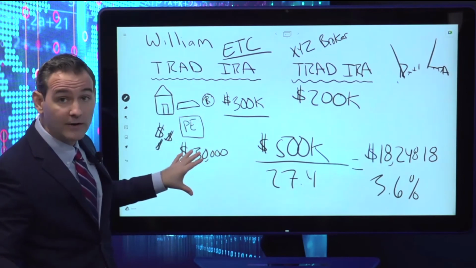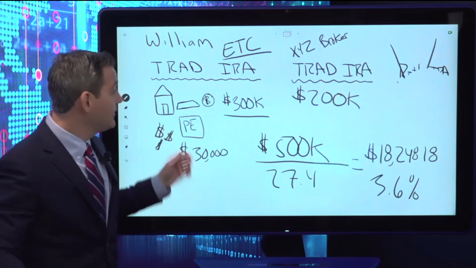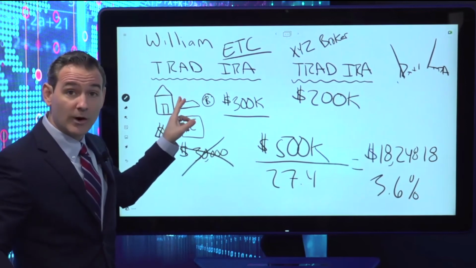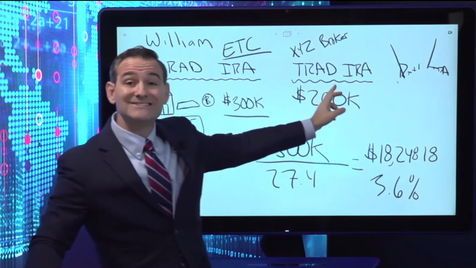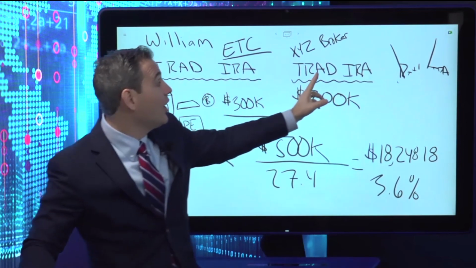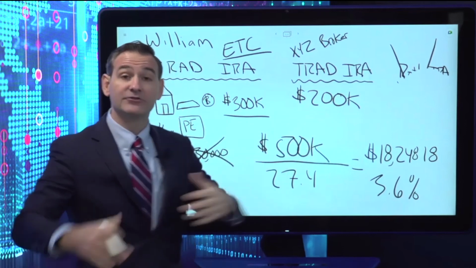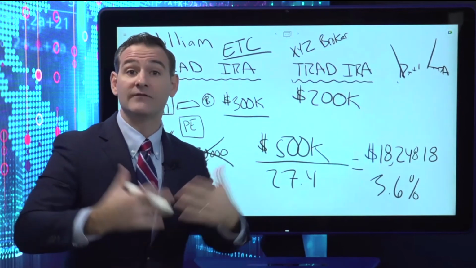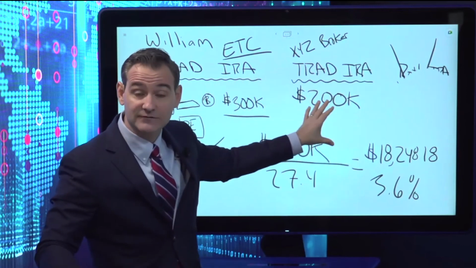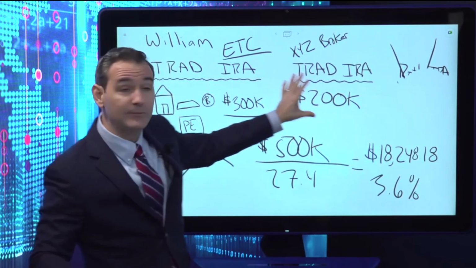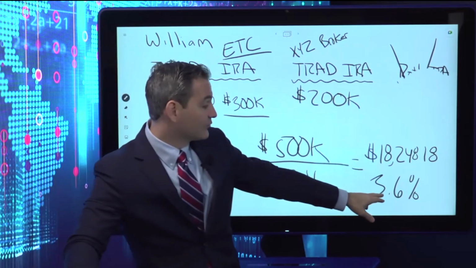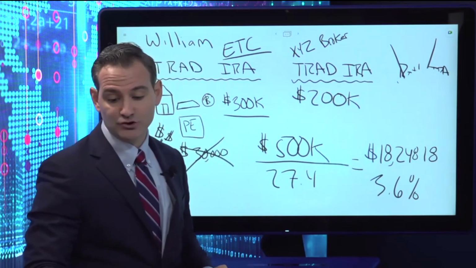We could take our full RMD from this account. Or maybe we don't have this 30,000 in cash. We can't take a required minimum distribution from the traditional IRA, but we can satisfy our entire required minimum distribution, combining both accounts, all from this IRA. So in other words, if you have an equity trust self-directed IRA and you have no cash in there, all you have is illiquid alternative assets, but you have a traditional IRA or tax-deferred IRA elsewhere, then you could simply take your required minimum distribution from that other account. Now remember, it's only 3.6% starting at that first year.